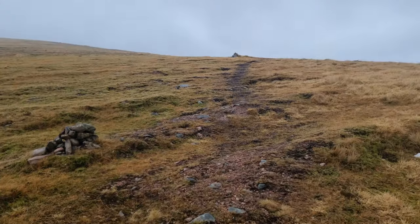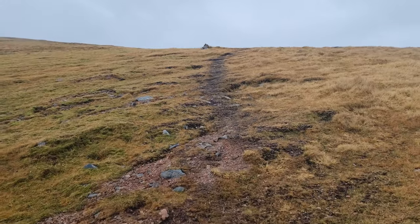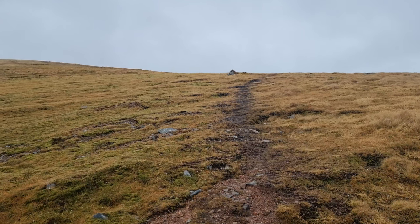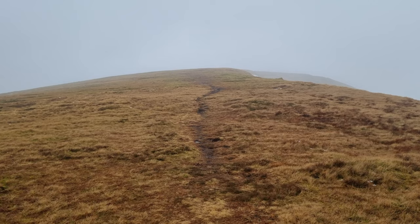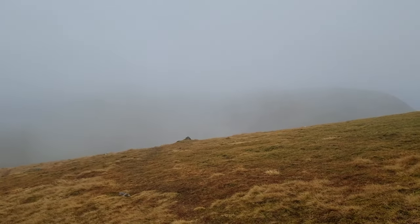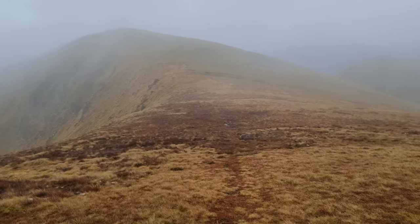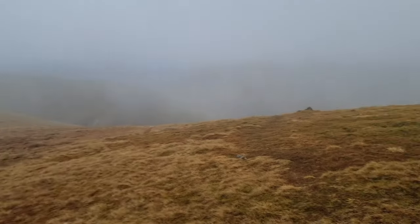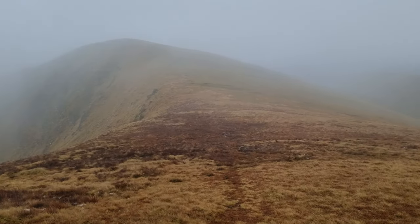You also want to keep an eye on these cairns when you're coming back down. That's your guide to do a right turn on the descent. We'll get to that one up there, and the path's going to bend to the left. So now we bend to the left. The cairn is a little bit back from the actual path, and that's why this is easy to miss on the descent. You're not going right down to the little beelach ahead there. You're actually going to turn off and head for that cairn about 100 metres before the lowest point.